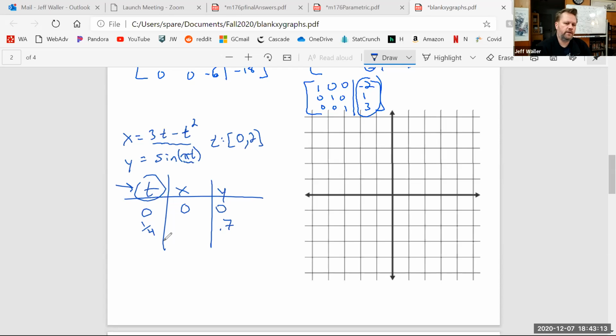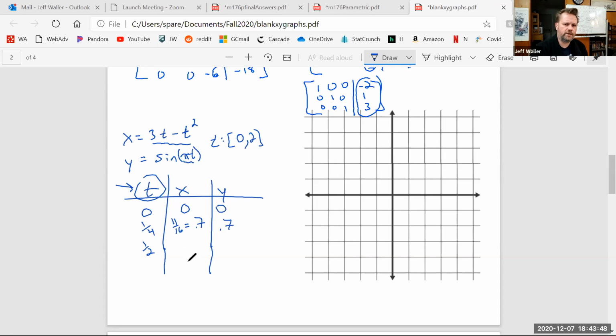Good job, Jeff. What do you get? 3/4, which is 12/16 minus 1/16 is 11/16. 1/16 is like 0.06. So 11/16 is going to be like 0.66. I don't know what I'm talking about. Let's see. 0.69. Okay, I'm close. So we'll call it 0.7. Look at that. It's neat. Sorry. And then 1/2.